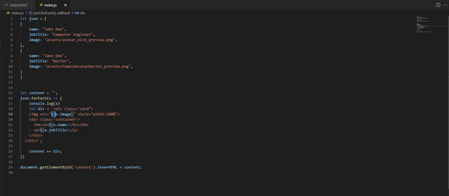We insert the values of each of the items inside of our object, the image, the name, and the job title. We add our div to our content, and on line number 29, we add our content to our HTML element. Let's take a look at the final results.